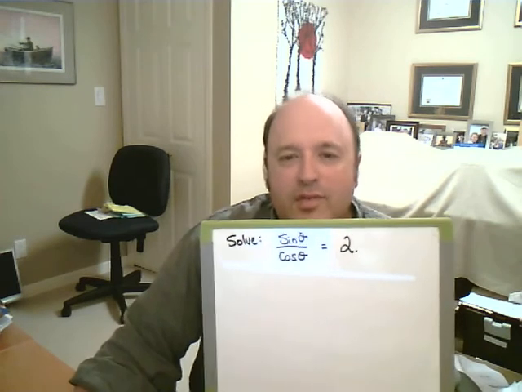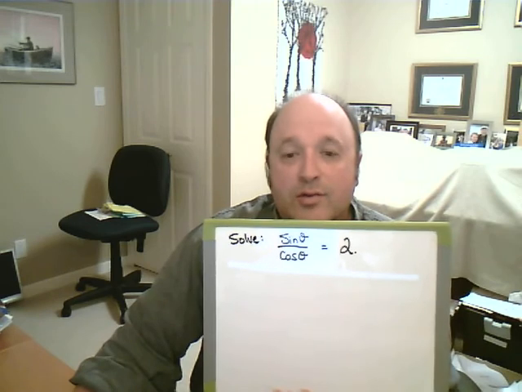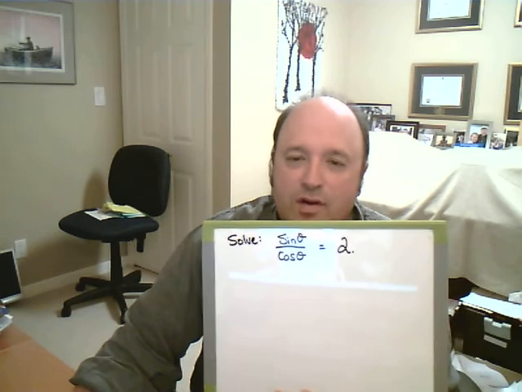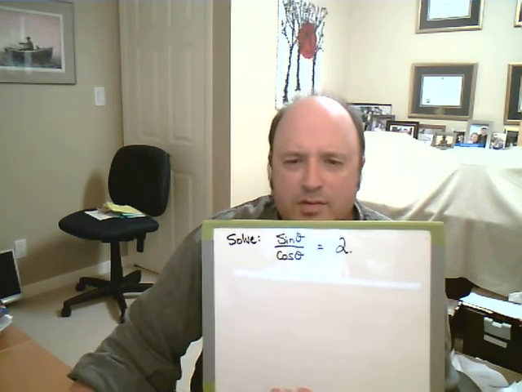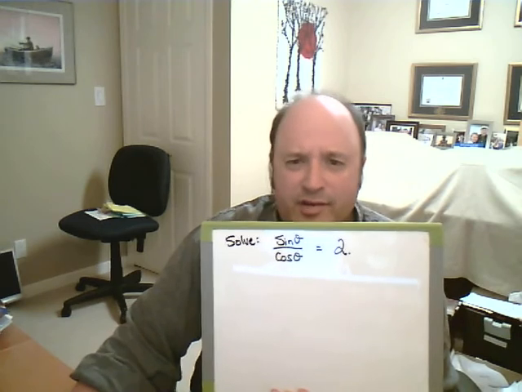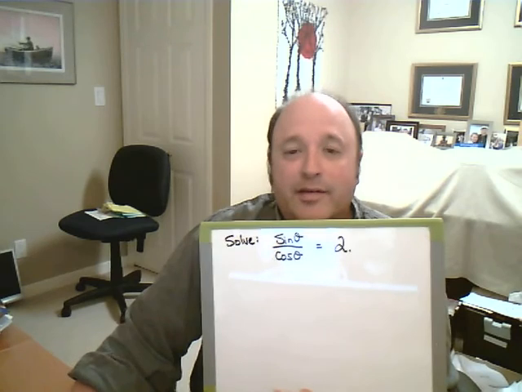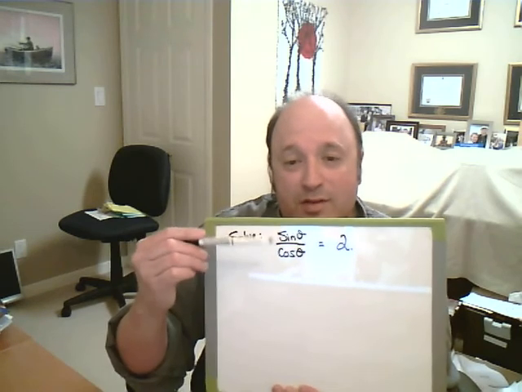So one of the things I'm going to try to get you to do is to try to solve a question like this. And unless you know how to approach this, you're going to probably run into a brick wall. So do I cancel the sine first? Do I cancel the cosine first? Do I multiply cos to both sides? What am I doing? So what we're going to do is we're going to sub this out for a single expression.